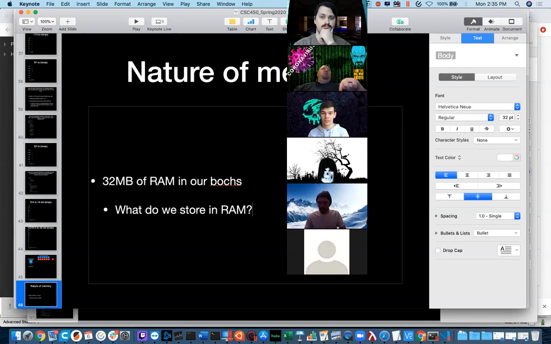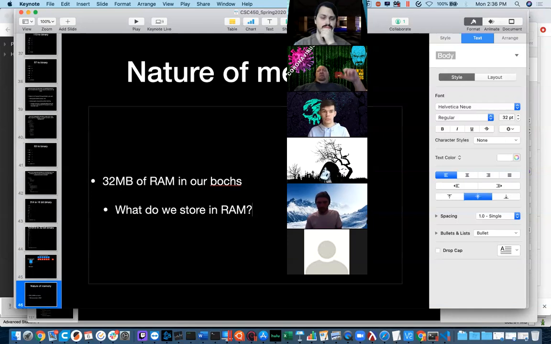RAM is the still pretty fast memory where we store things that we want convenient, fast access to, but that is too big for the processor, for registers. We haven't talked about cache in between, but let's keep it simple and say we either have registers or we have system memory. That's our world right now, because we don't even have hard drives yet. We don't have file systems. So we have registers and we have system memory. Registers are only going to be things that we're immediately using. Everything else that we might use soon, even if soon is 3 instructions later, is going to be in system memory. All right. Now, how big are those things?